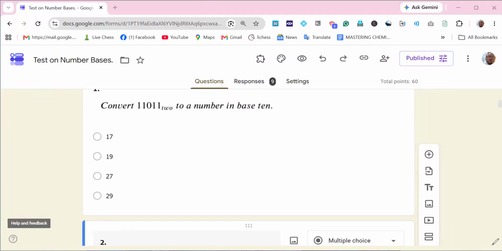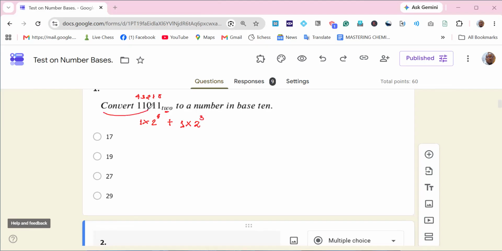Of this calculation, we simply write exponents from the last digit on the right towards the left. So we go 0, 1, 2, 3, and 4. And now by expansion, to convert to base 10, we have the first digit, which is 1, multiplied by the base, which is 2, written to the power 4, the number directly on that digit, plus the next part of it, 1, multiplied by the given base 2, raised to the power of 3, the number on the next digit. And then we have 0.